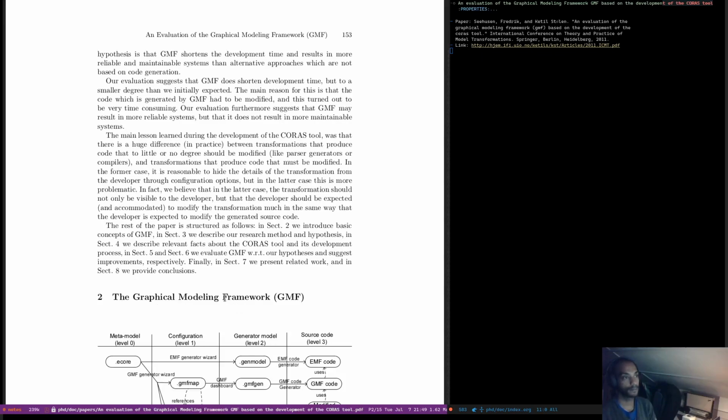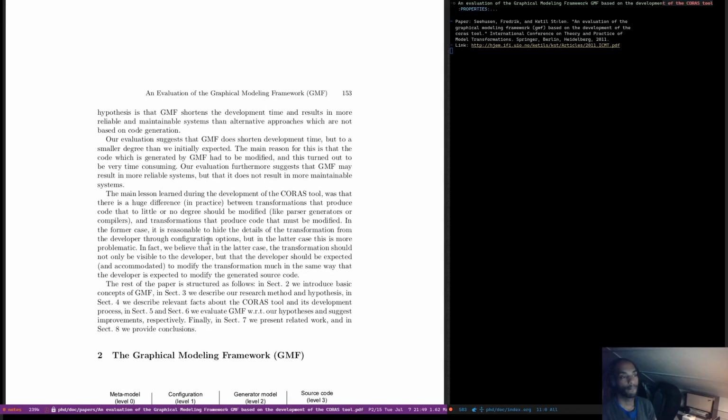Our main hypothesis is that GMF shortens the development time and results in more reliable, maintainable systems than alternative approaches which are not based on code generation. Our evaluation suggests that GMF does shorten development time, but to a smaller degree than we initially expected, as we already highlighted.